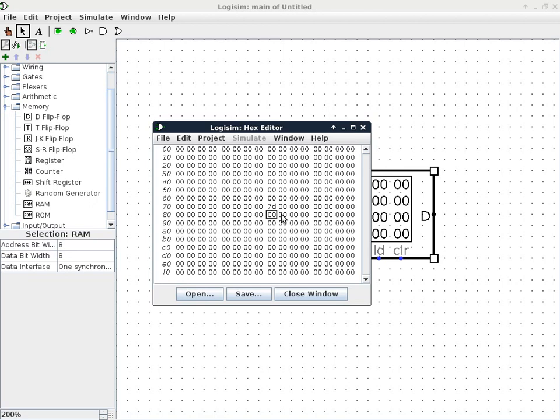Why is this in hexadecimal versus binary? Because it's easier to type. In binary, you would have typed 8 digits to specify the content of a byte, but in hexadecimal, you only need 2 digits to specify the content of a byte. So it's mostly for compactness that we use hexadecimal instead of binary.